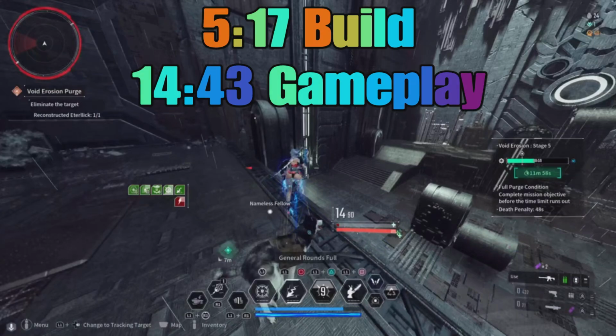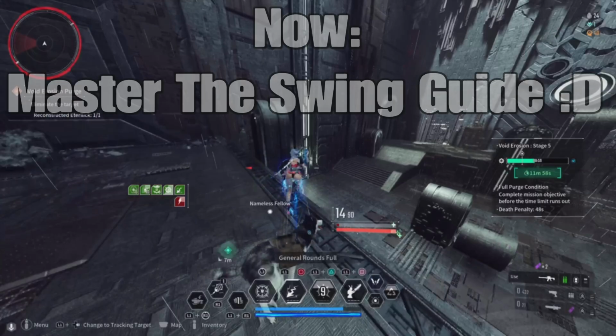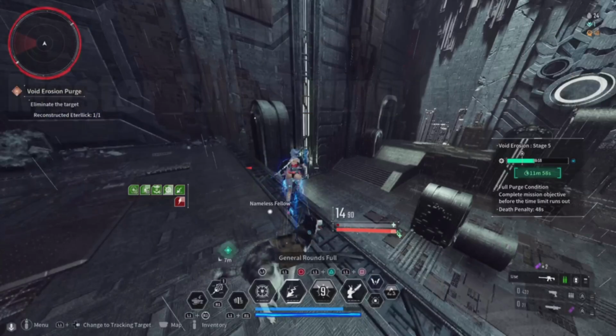Alright, so welcome to the analysis part of the video where hopefully I'm going to be able to teach you how to master the swing of bunny, which to me is going to dictate how good of a bunny you are and how efficient you're going to be in missions such as Purge, or any mission you're going to be able to finish it faster, okay? Because I guess speed equals velocity, velocity equals efficiency, equals faster time equals speedrun, okay?